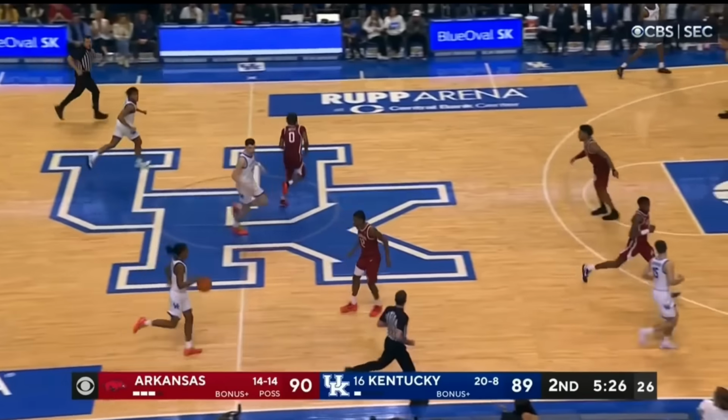Watch him here attack hard to his left and get this defender to open up his stance, giving Rob the leverage to create space with his step back. So because Dillingham can score from all 3 levels, he pulls a ton of defensive gravity towards the ball, which then opens up his passing.